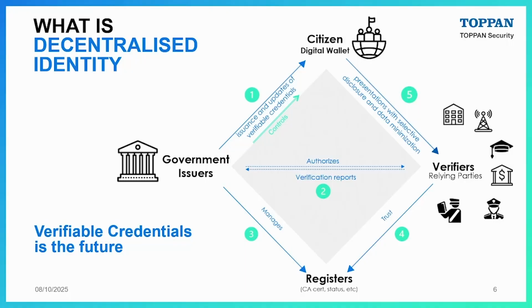As a government issuer, if you look at number one, you issue verifiable credentials to a citizen. The citizens can carry them inside a super app or a digital wallet, it may be an OEM wallet like Apple Wallet or Google Wallet. And then they can freely do a verification with all the different relying parties. Relying parties can be banks, telcos, immigration, airports and airlines. And everything is trusted using the registers, that's why it's called the triangle of trust.